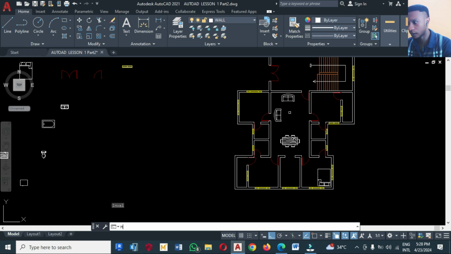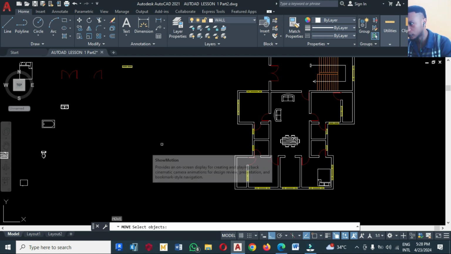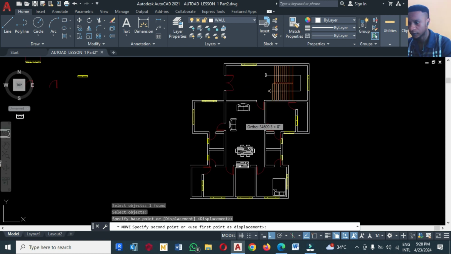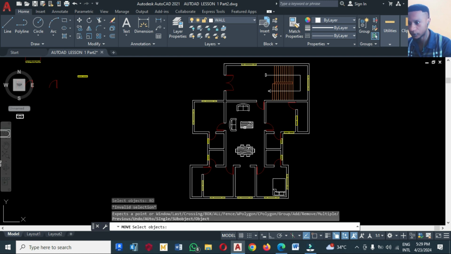So at this point I can move the table. Where is that table? Yeah, down here, and I can rotate this table.